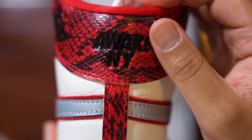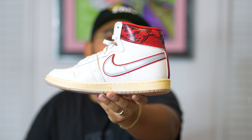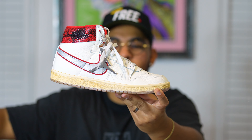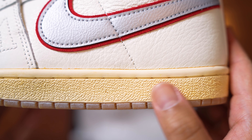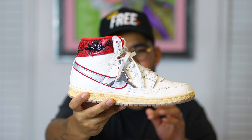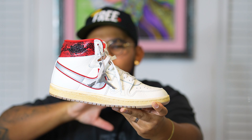And sometimes it does rub off on your finger, which means it's of that good quality. Now going onto the top of the ankle area, you can see that we do have that Wings logo right there. But what separates this sneaker from other Airships or other collaborations is the fact that instead of saying Air Jordan on the top, it actually says Awake New York, which is a pretty nice detail. And of course, we do have this unique black and red snakeskin print which really complements the shoe. Then when we go into the back heel area, you can see that we do have the logo in all black. Now focusing onto the midsole — this has definitely been aged for aesthetic purposes, and honestly, to me, this is probably the weakest part of the shoe in my opinion, because I didn't think it needed to be aged this much. It could have had a nice little aging, but it does have that coffee stain look to it, which I'm not too crazy about.